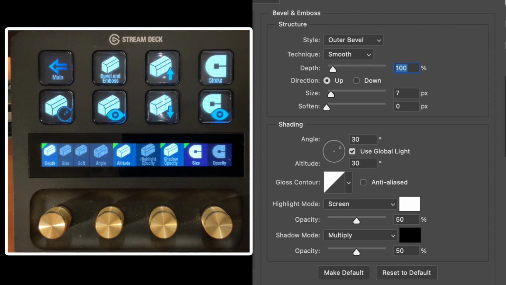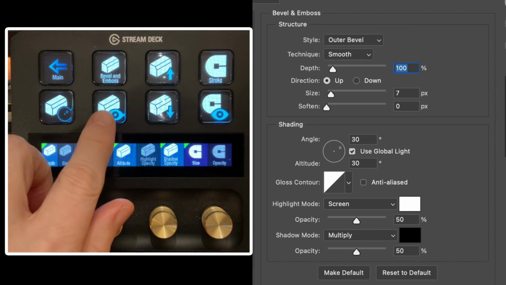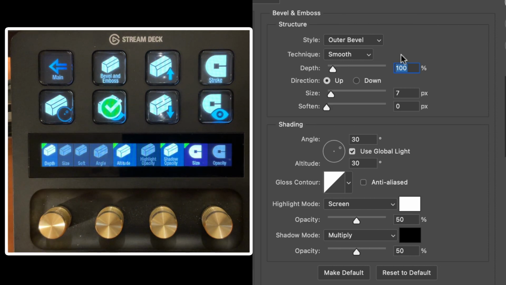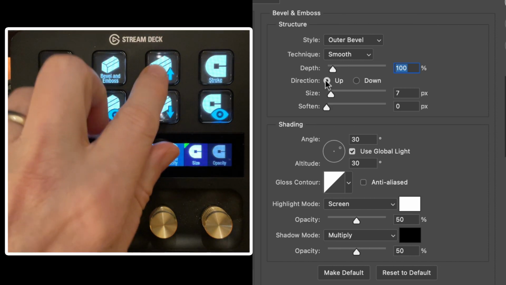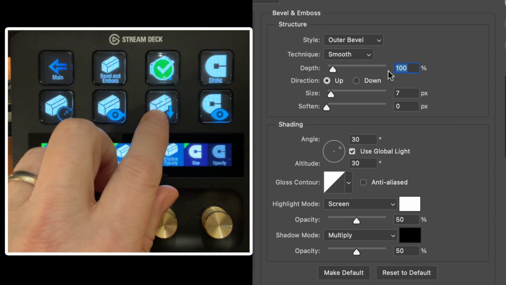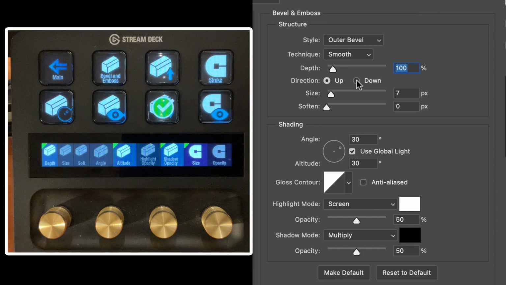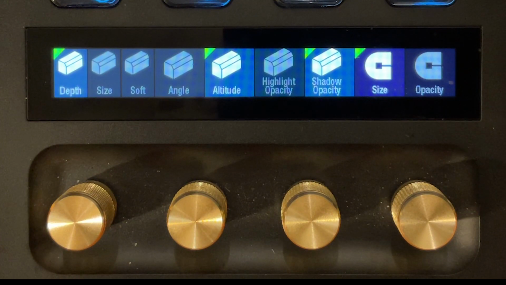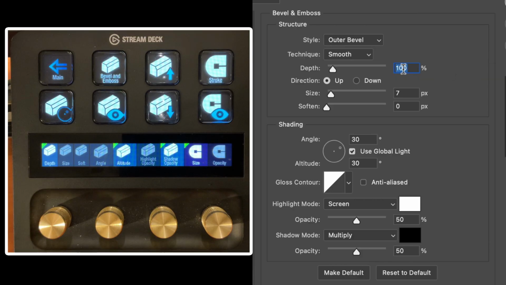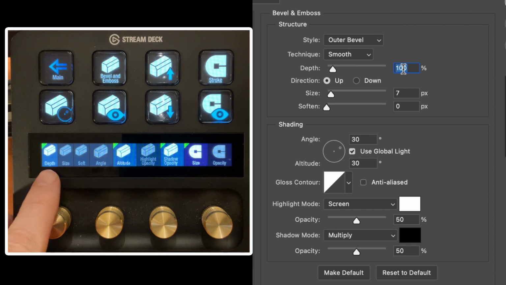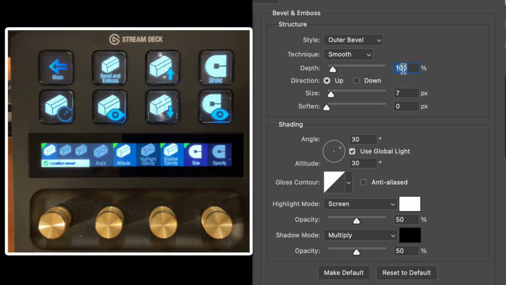Same thing can be done with the preview. Mouse over preview checkbox, press and hold, and the same thing with the radio buttons for up and down. Now those are available. So turning your attention to the dials, you can see in the first dial we have depth, size, and softness. So if we mouse over the value box of depth, for example, and with depth selected, and you can see it's selected because it's highlighted and has the green triangle, we press in and hold the dial button until we see location saved. That location has been saved for that parameter.